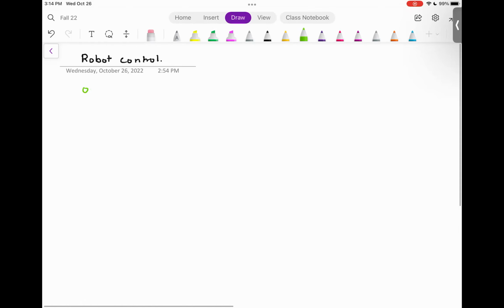There is something called open loop control, or a system that runs in open loop. In open loop, you have a system, you provide the input, and then you get an output. This could be a robot or it could be a system. You have an input and you have an output, so there is no feedback. This is an open loop system.